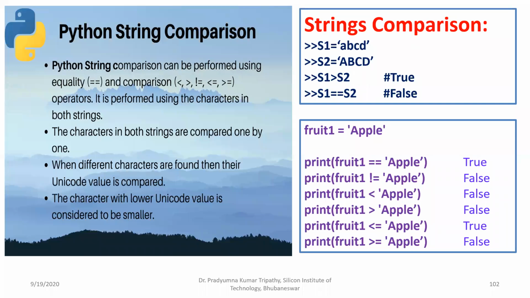Look into the string comparison that we have done on the right-hand side. Suppose I have two strings, S1 equals this and S2 equals this. Both are a, b, c, d: one in lowercase characters and the second in uppercase characters. If you compare S1 with S2, what will it give? S1 greater than S2 is true. Why? Because as I said, it is character-wise comparison. The first one is 97, the second one is 65. Here is the difference, and this gives S1 greater than S2.